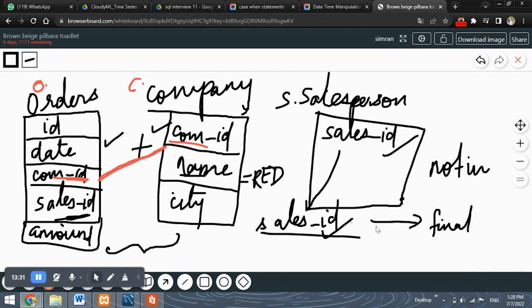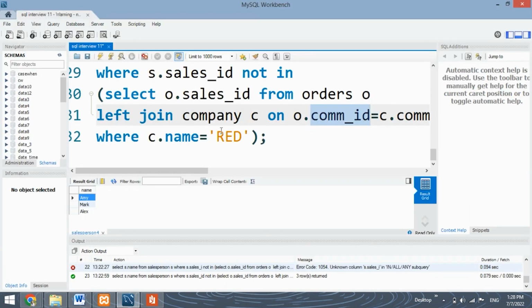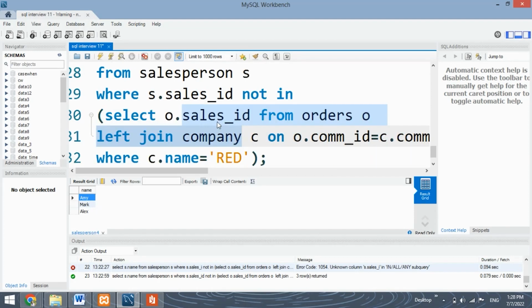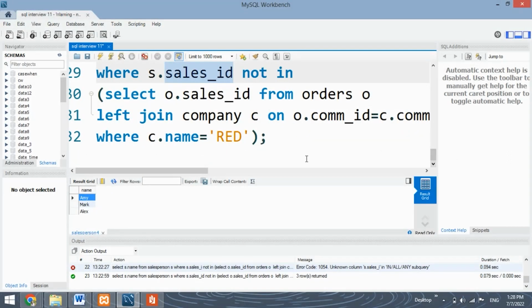If they are not present, then only we extract it in the final output, or else we don't extract it. So this was the entire query, wherein first we joined the tables orders and company based on the common column, which was the company ID, and we retrieved the sales ID for which the company name is red. Then we check whether the salesperson from the s table, which is the salesperson table, is present in the extracted sales IDs or not. If they are not present, then only they are extracted in the output. So this was the first approach.